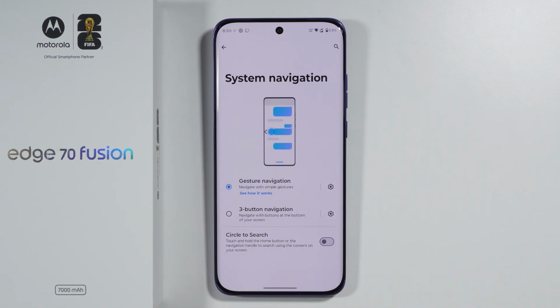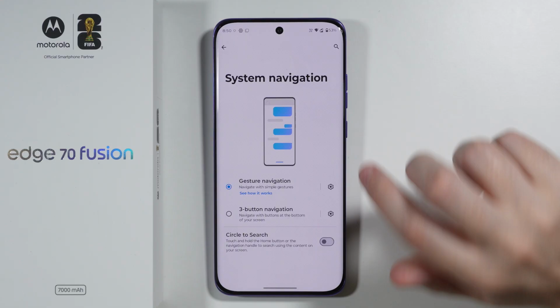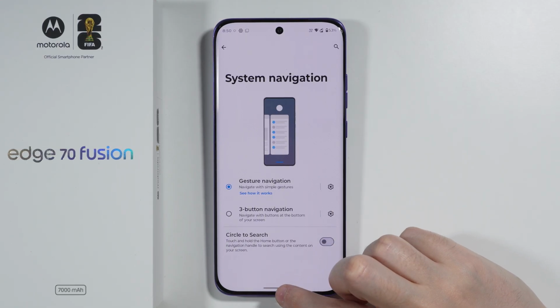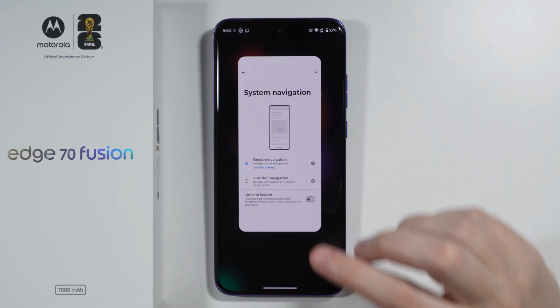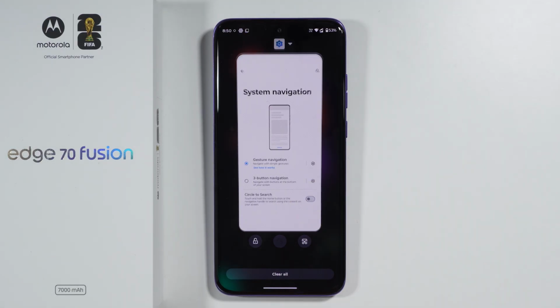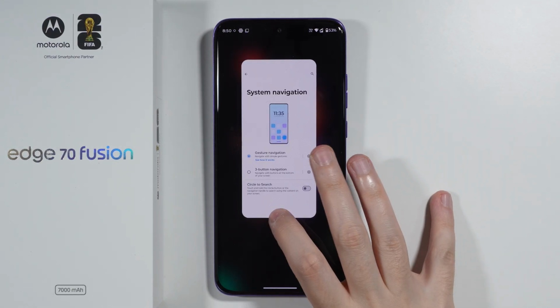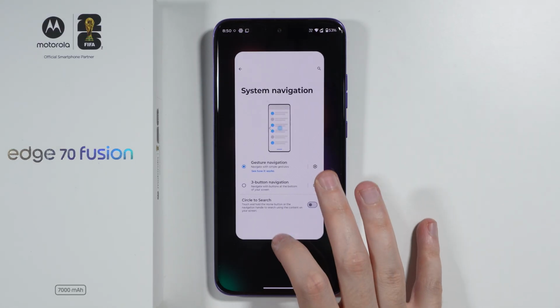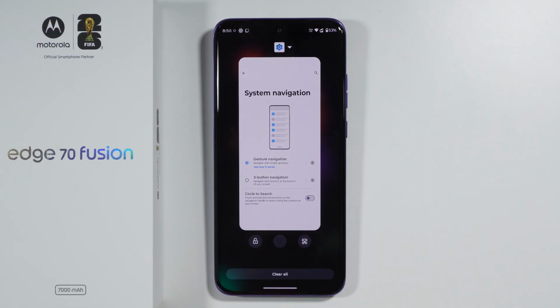In this case, in order to open the list of background apps, you just have to simply swipe from the bottom side of the phone into the middle and hold your finger for like half a second or so. You will feel like a very tiny vibration once you hold your finger for enough time, but you can see that is very simple gesture.